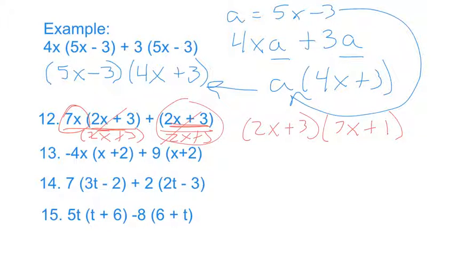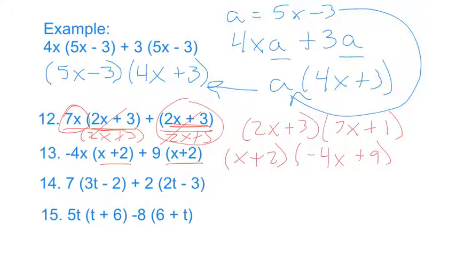All right, number 13. Do we have a common factor with that binomial? Yes. So we're going to write that binomial, x plus 2. That's the first factor. What's the second factor going to be? Can anybody tell me? Ariana? Negative 4x plus 9. Negative 4x plus 9. And you were out yesterday. Good. You're getting it. Would that be the answer? This would be the factored answer, yes. Okay. All right.